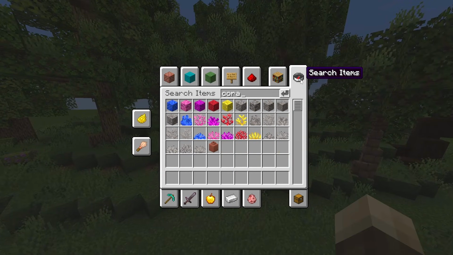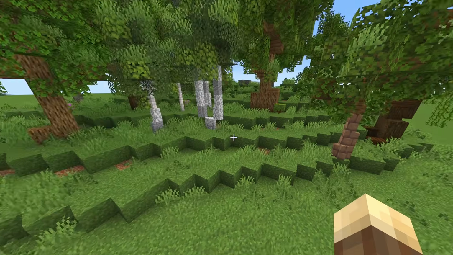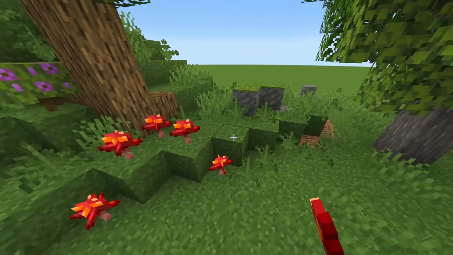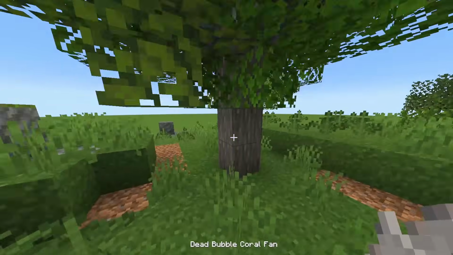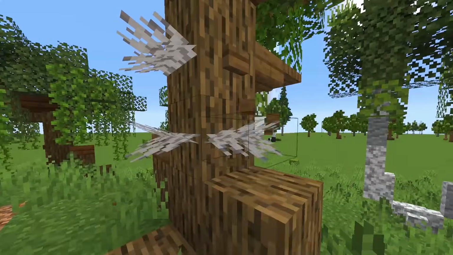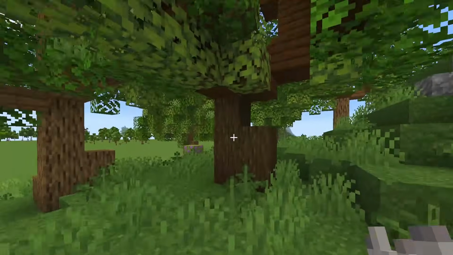I think we can also come in and add some types of mushrooms though. So why don't we add in something like that, and maybe some real mushrooms, like so. Crimson fungus doesn't really spread in the overworld, so you can use it without worrying about having mushrooms all over your forest. And we can have these that look like shelf mushrooms. Looks like something growing up the side of the tree. Maybe this is what killed this one.